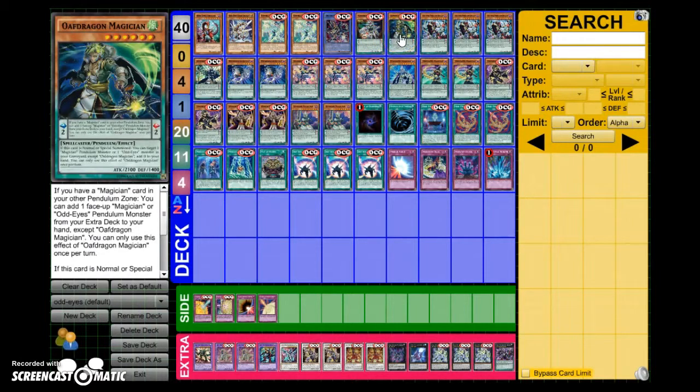Oath Dragon Magician, when it's in the Pendulum Zone, you can add 1 face-up Magician or Odd-Eyes Pendulum monster from your Extra Deck except Oath Dragon Magician. You can only use this effect once per turn. If this card is normal or special summoned, you can target 1 Magician, Pendulum monster, or Odd-Eyes monster in your graveyard except Oath Dragon Magician to be added to your hand. You can only use that effect once per turn. So yeah, really all around good card.